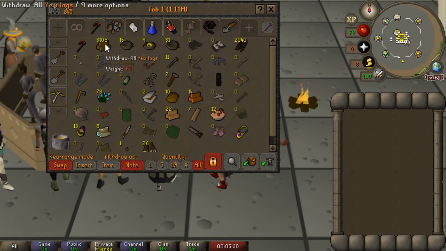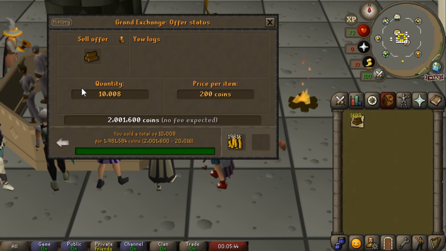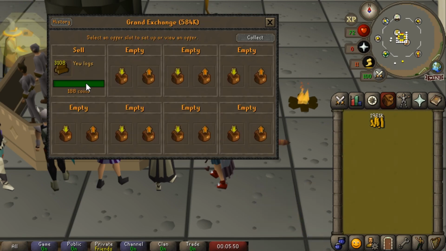So the entire time that I was training combat, I was planting magic saplings, and that has drained the bank pretty significantly. So we need to get some money back here. First thing we're gonna do is liquidate anything we don't need. For example, we have around 3,000 yew logs I'm gonna go ahead and sell off right now.